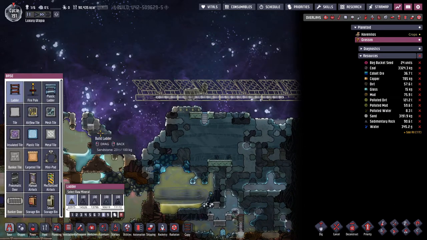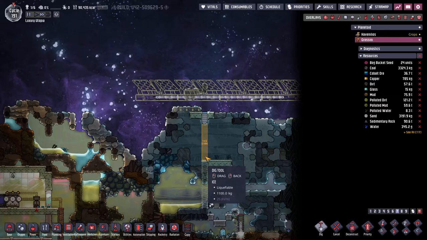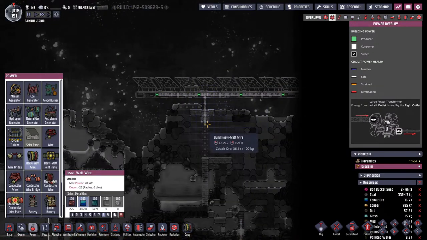Let me see. Ladder. We have a liquid lock here. I guess we can go down either here, but we already have a piece of ladder. Yeah, let's actually go up here. We cannot build this, so I guess there's a ladder. So we're going to dig up all of this here. Oh, we can build. Yeah, we can build a.